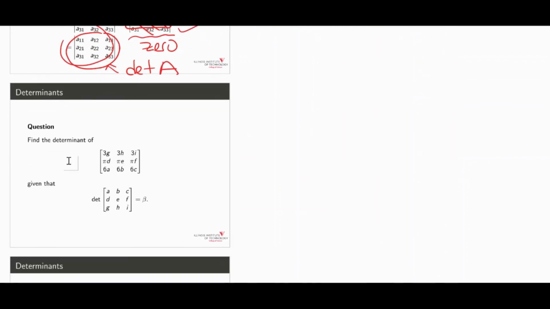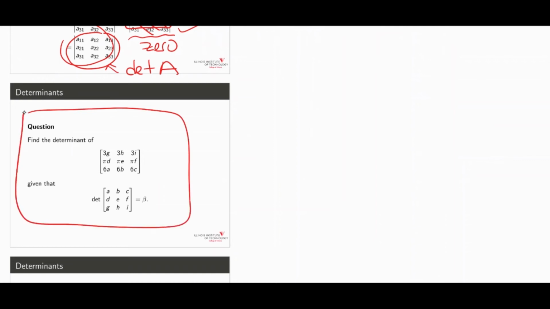Okay, so once you get all that, let's look at these questions. Let's practice a little bit before we move on to the final steps, which is how to compute determinant using row reductions. So I want you to take a look at these questions and we'll be back. All right, I will give you a couple of minutes to work on the problems and you can pause the video, and when you are ready, you can restart the video and I will come back and we can look at the solution together.